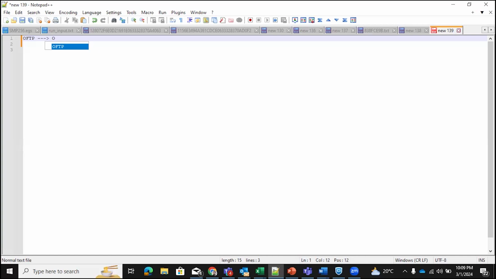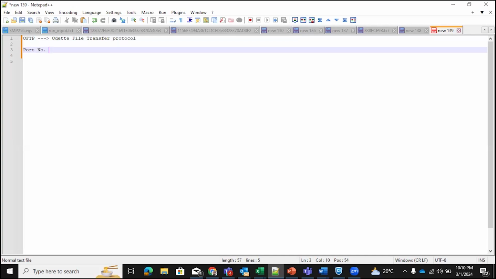Basically, its full form is ODETTE file transfer protocol. Okay. And the port number we basically use for this is 3305. Okay.